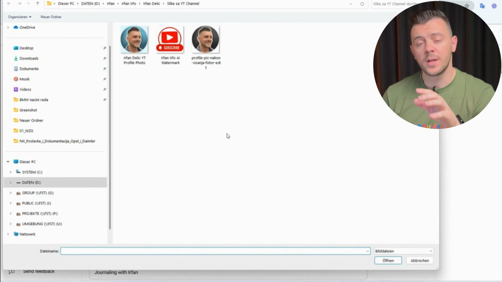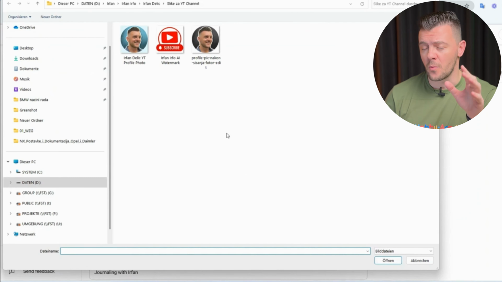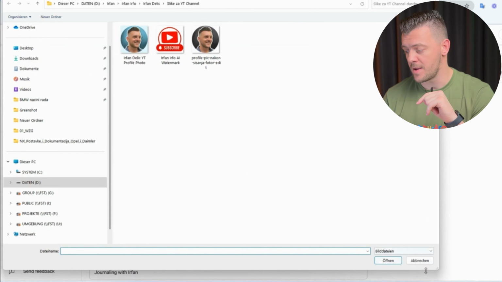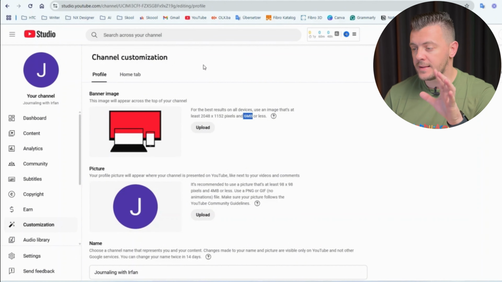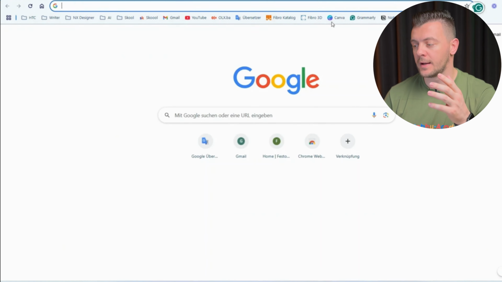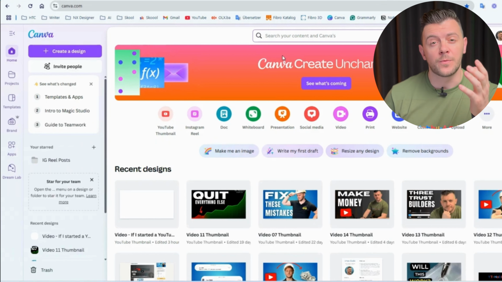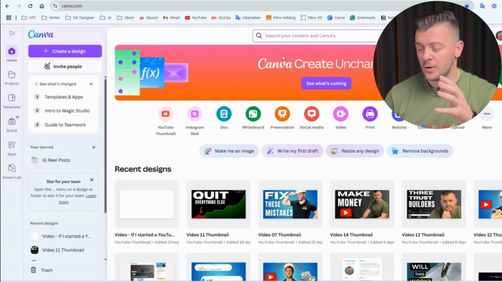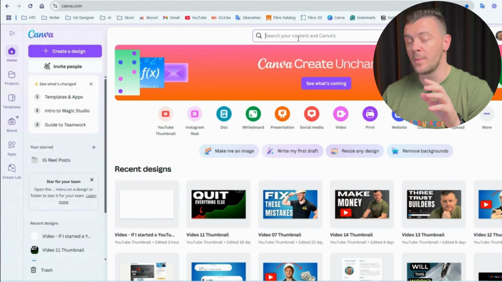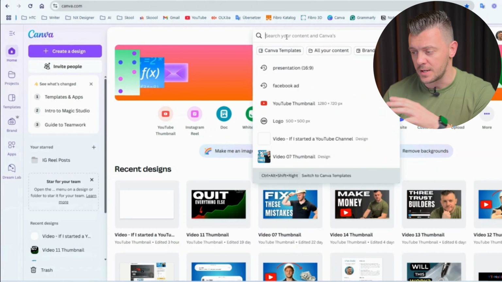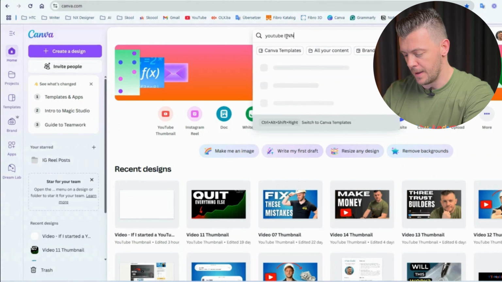Now, just click on it and you can upload whatever picture you want as your banner image. But a very important thing, right here you have recommended dimensions and recommended size for this image. And this is something that we are going to do with Canva. Now, Canva has a very good free package, and you can do a lot of things with the free package on Canva. And in order to make a YouTube banner image, just in the search field, search for YouTube banner.